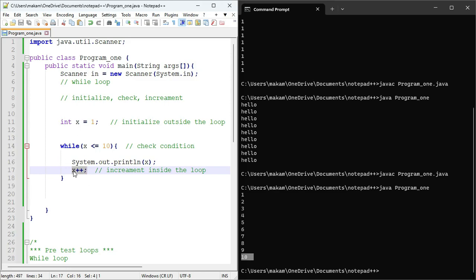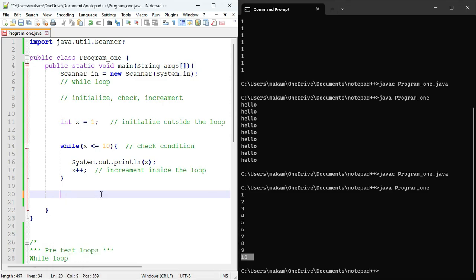So if you were asked what is the value of x after this loop has executed, right, your answer should be 11, right? Not 10. Your answer is 11 because it got increased. Yes, it got printed out as 10, but now it got increased for the last time to be 11, right? So it got plus 1.